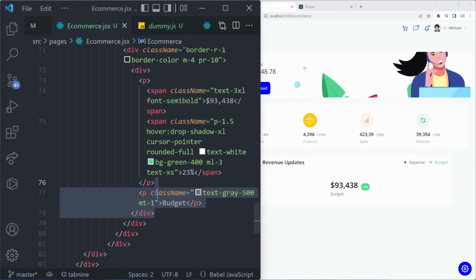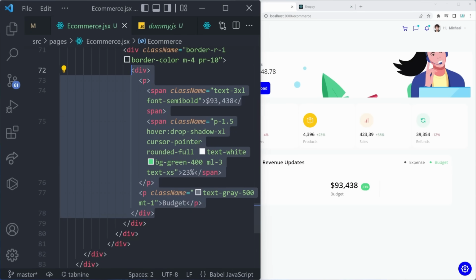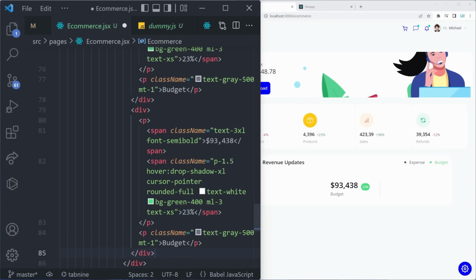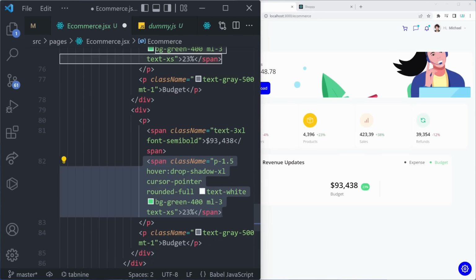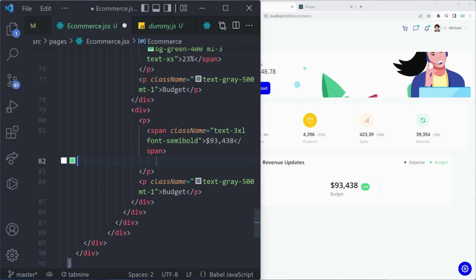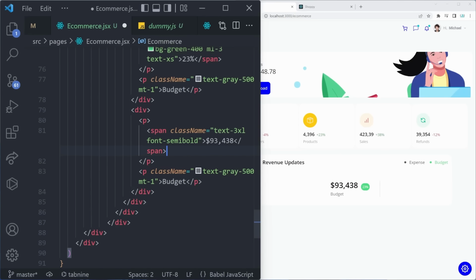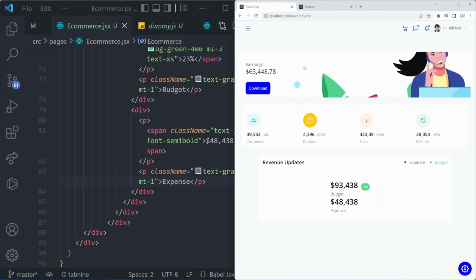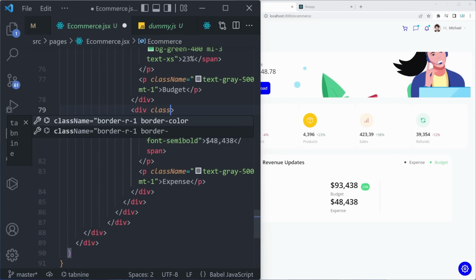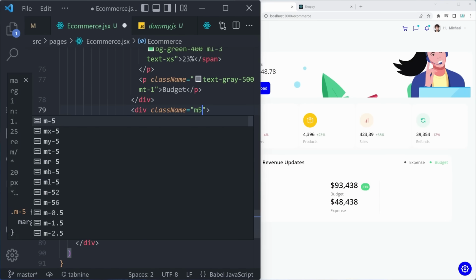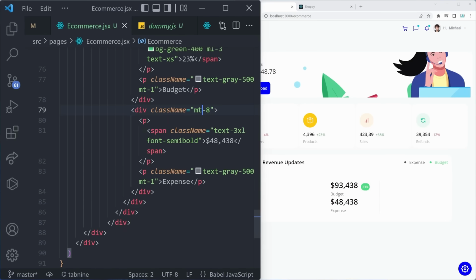Now we can copy this entire div, paste it below, and remove the span element with the percentage. We don't need the percentage for the budget. Let's say that the budget is going to be something like 48,000, and that's going to be the expense. So if we save that, you can see that we have the expense and the budget. But to this div, let's just add a class name equal to m-8, like this.